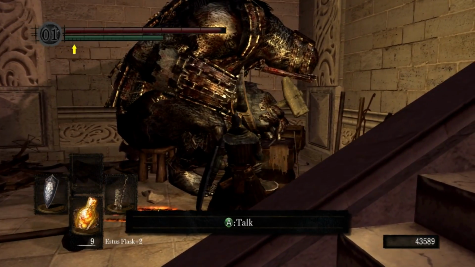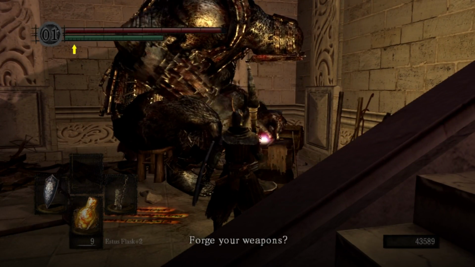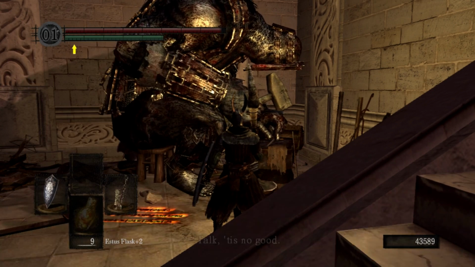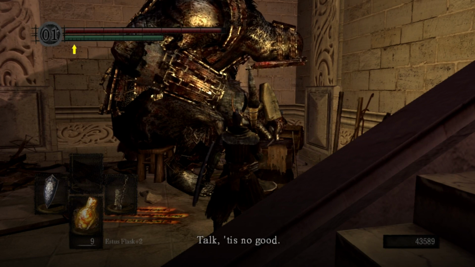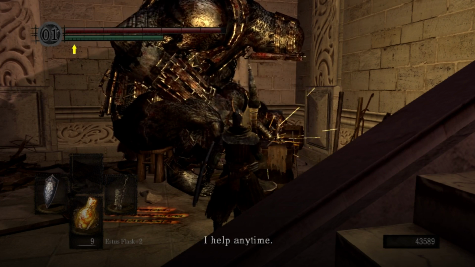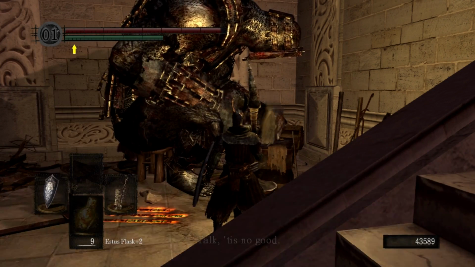Okay, so let's talk to this guy. Who are you? Forge your weapons. Okay, let's talk to him. Tis no good, but forge, very good. I have any time. Well, isn't that kind?